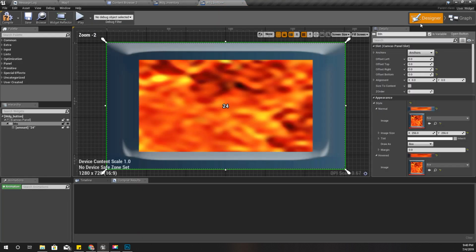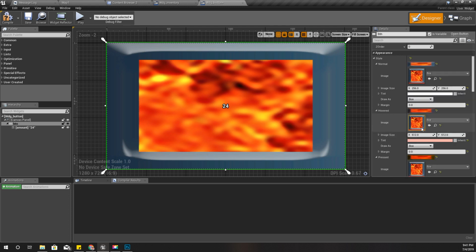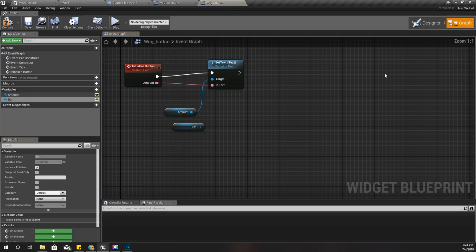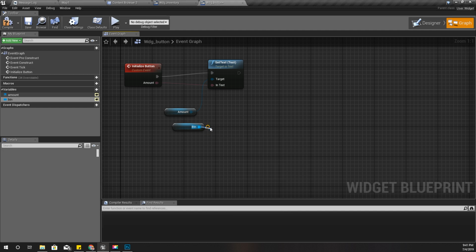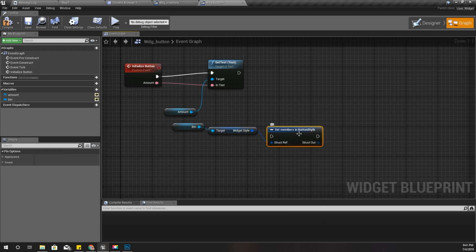So how can I set the texture? Actually I can't just set the texture here, I need to set multiple elements here. So I have to define a whole new style, I think. Maybe can I get the style? Yeah, so I can get this style. Set members in button style.